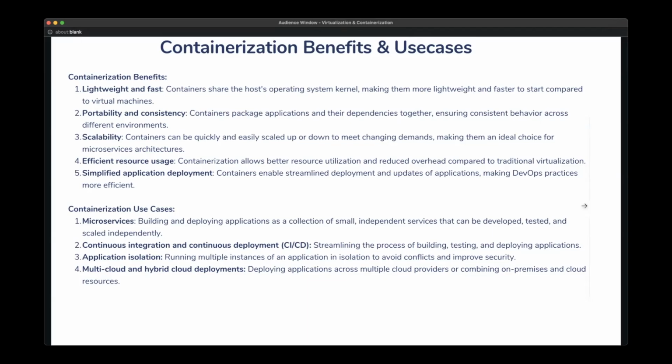Okay. Then scalability. Containers can quickly and easily scale up and down to meet changing demands, making them an ideal choice for the microservice architecture. So what happens, for example, in Kubernetes, you are running one application. Suddenly there is a huge workload for the application. You can quickly spin up a copy of this particular container so that, based on the workload, you can scale your application. So you're creating multiple copies which will serve the application need, right? That you can achieve through this combination.